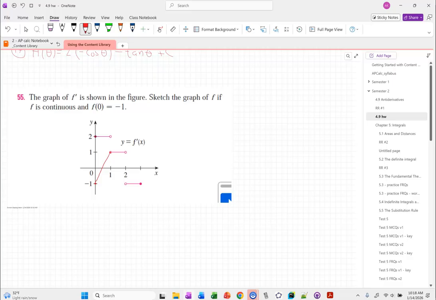From 1 to 2, the slope is 1, so I go 1 over and 1 up. From 2 to 3, the slope is -1, so I go 1 over and 1 down. And I think that'll do it. Okay, that actually makes sense. I guess I could look in the back of the book, but I think it's just as simple as that.